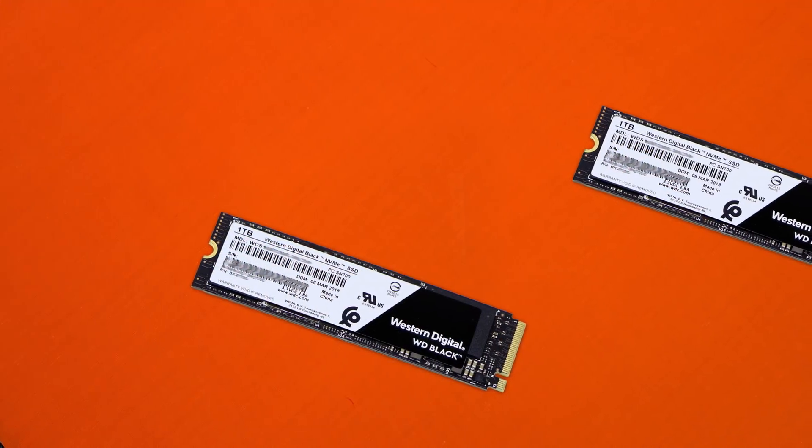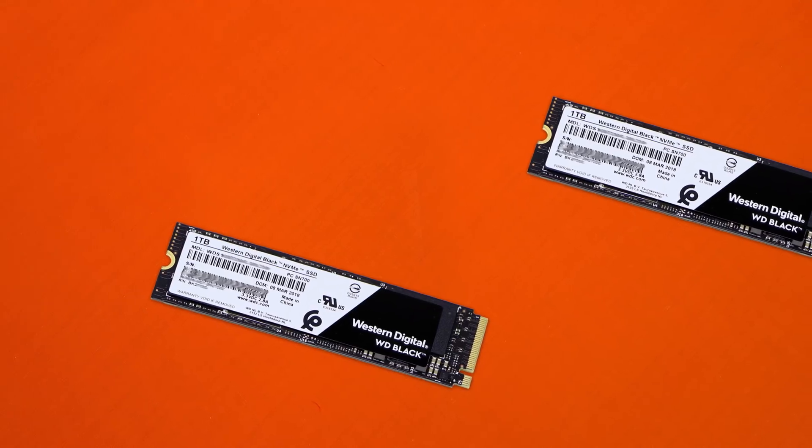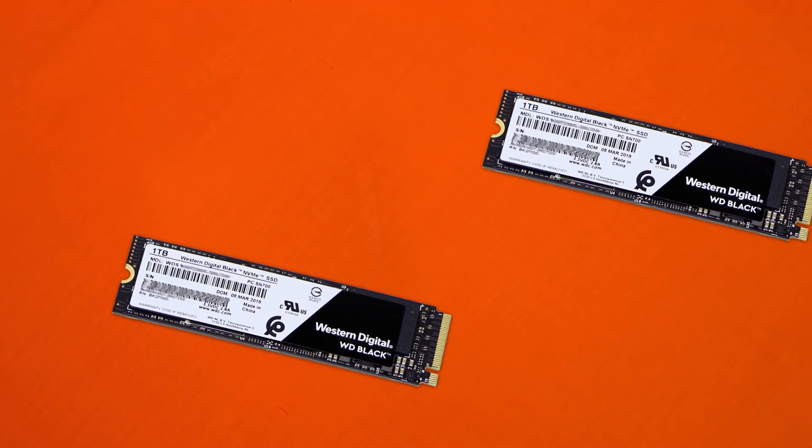Will it be one of these small little guys, or a bigger two and a half inch SSD? A lot of people just think an SSD is either a big thing or a small thing, you whack it in your system and you're good to go. But if you actually look closer, just like hard drives, there's quite a lot of differences between different SSD types. Let's kick into it with the actual physical size. Just like hard drives, SSDs come in multiple sizes and also two form factors.